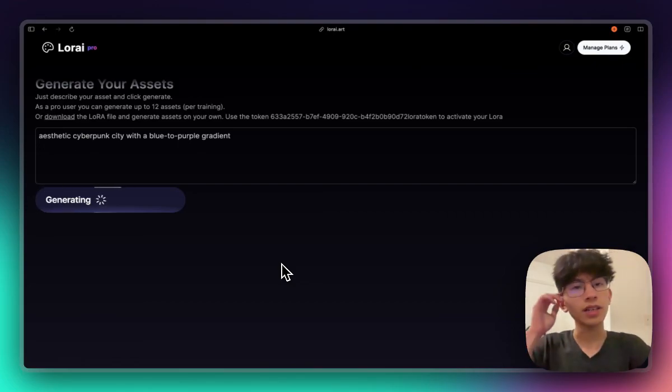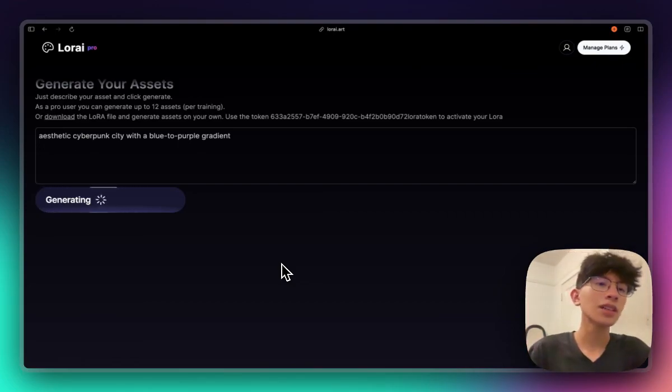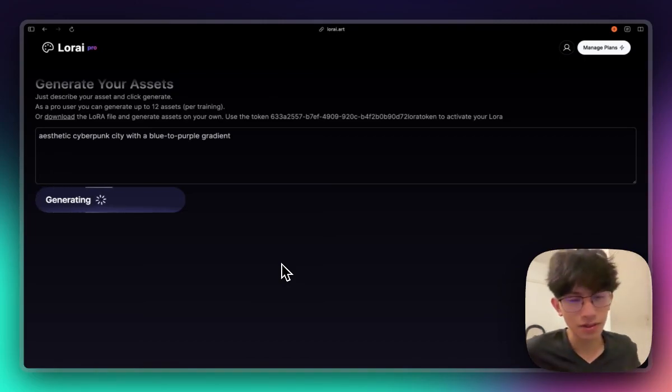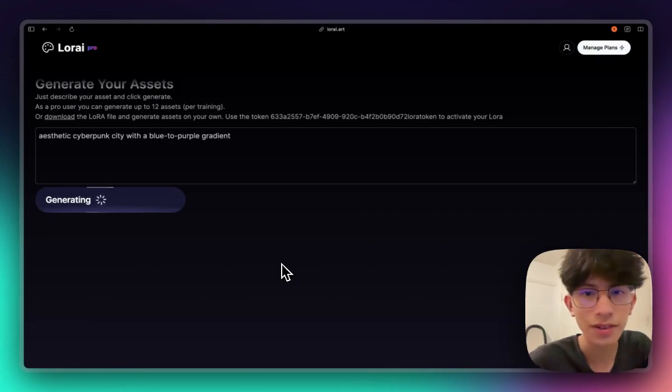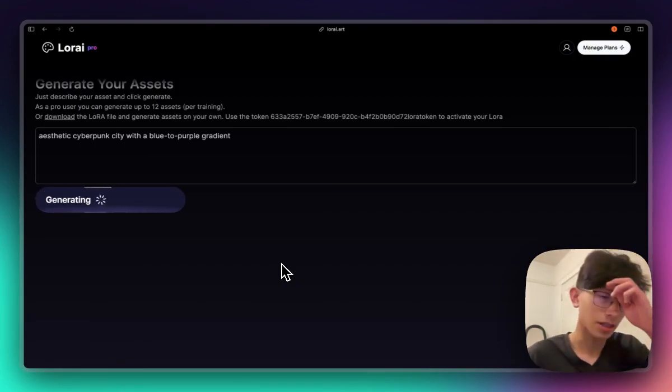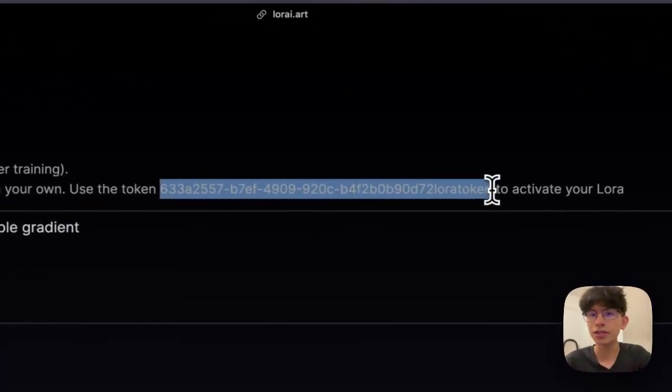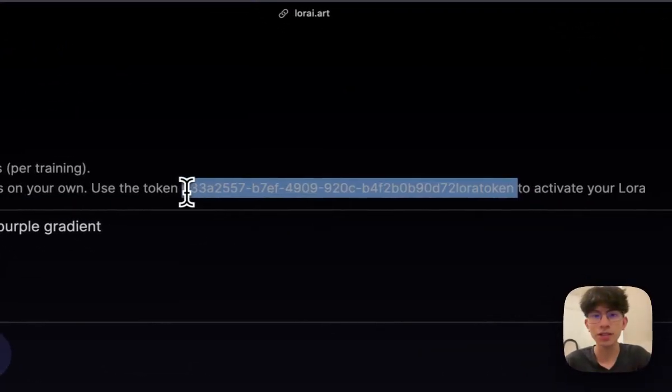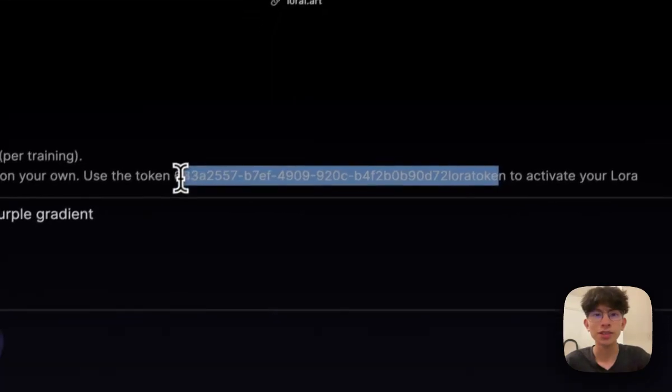The cool thing here is that we automatically append the token to the prompt in the back end, so you don't have to put it in here. You can just put in exactly the same thing without using a token, because we set auto captioning on. It captions all the images, and we make the token and append it. You can see this pretty long token here, but it's long so that it's unique and doesn't conflict with any tokens you have. We didn't want to make it something generic, so this is obviously going to be unique.